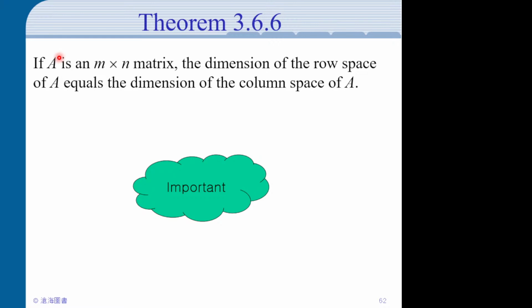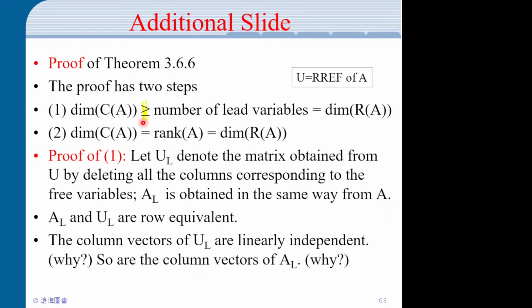Okay, so let's go back to Theorem 3.6.6 again. This is the main theorem about this action, and it says that the rank equals the dimension of the column space. We define the rank as the dimension of the row space, and we prove that the dimension of the column space also equals the dimension of the row space. So rank of A equals rank of A transpose, and it's really symmetric between rows and columns.